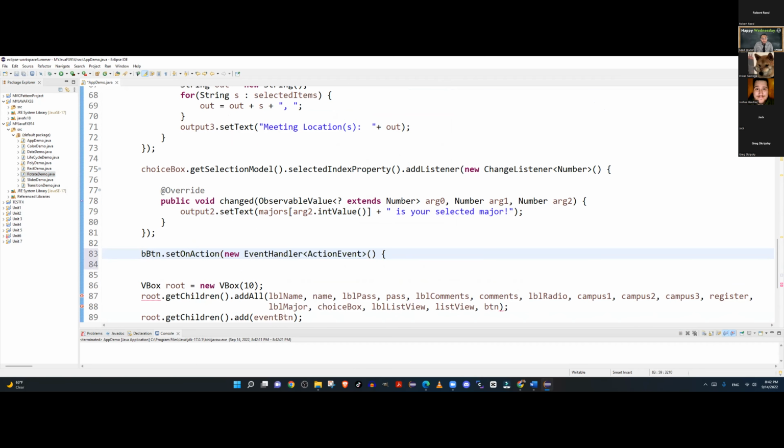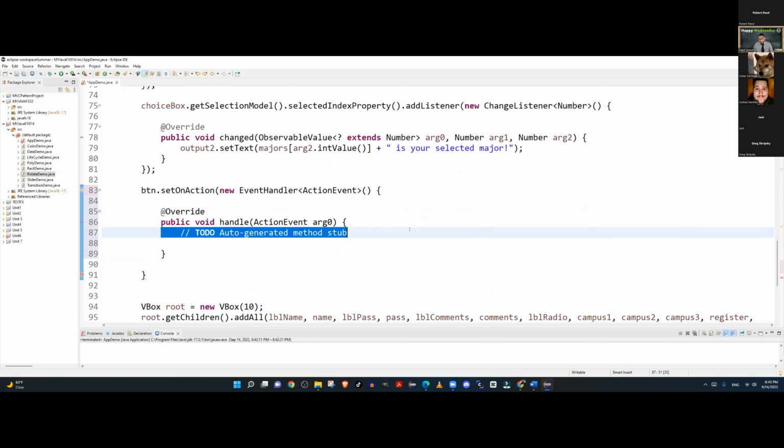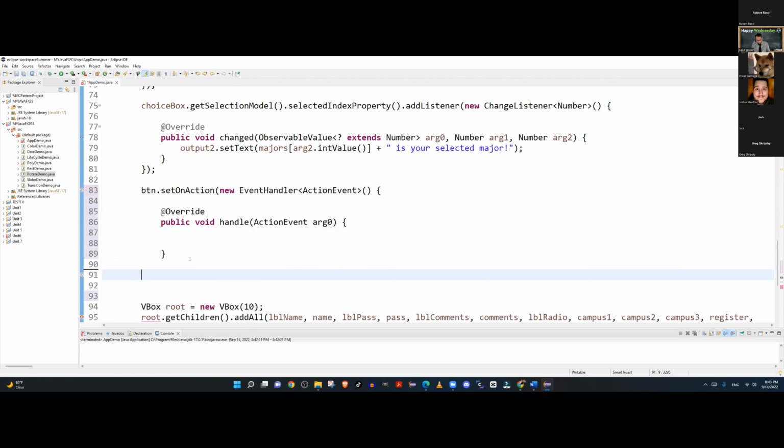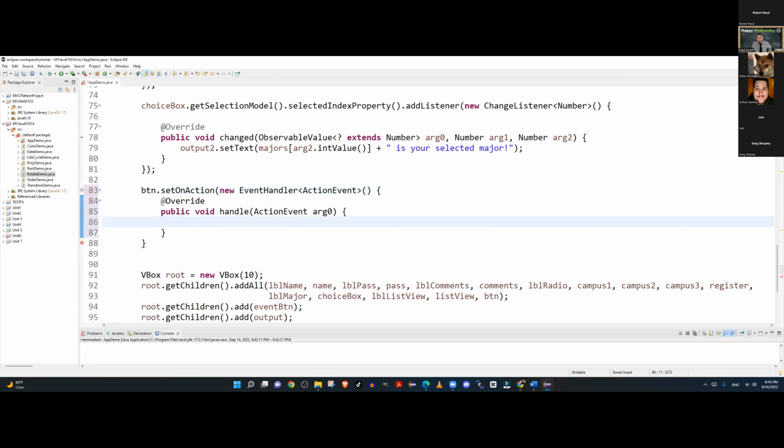Very similarly, I'll do on button. The text will be welcome. And somebody clicks the button, BTN, the text will be welcome.